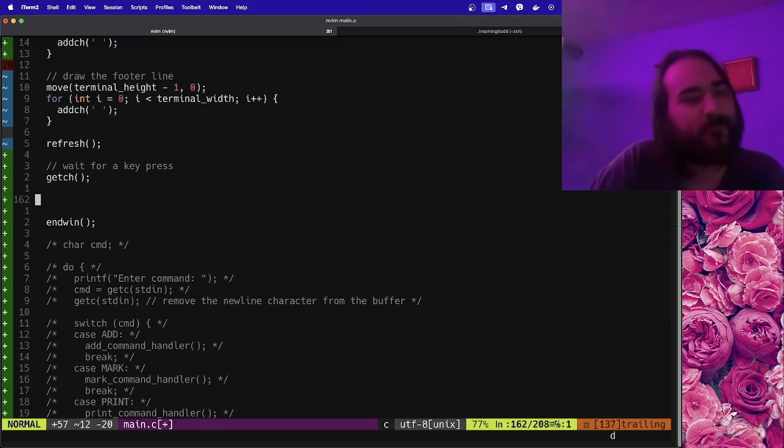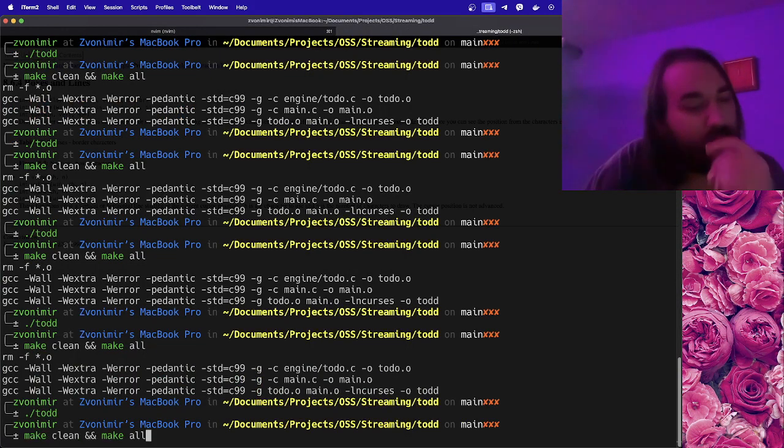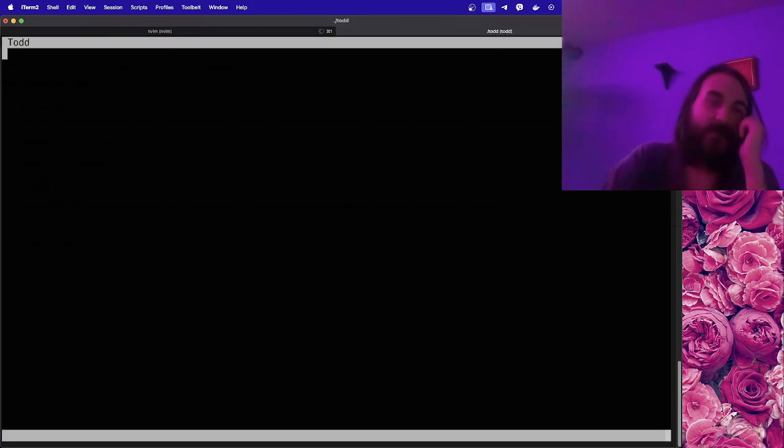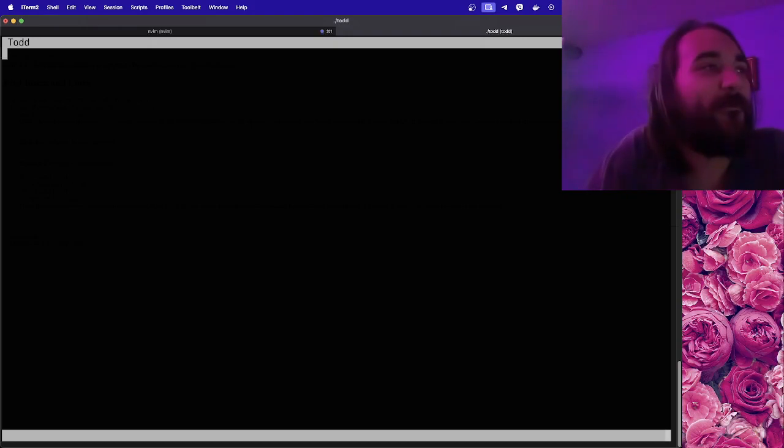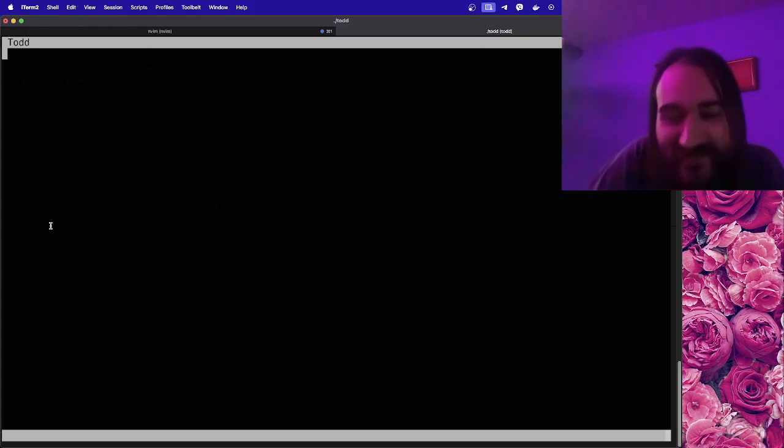Oh, interesting. So yeah, basically we now have a fancy little UI, so to speak. It's not much, but it works.